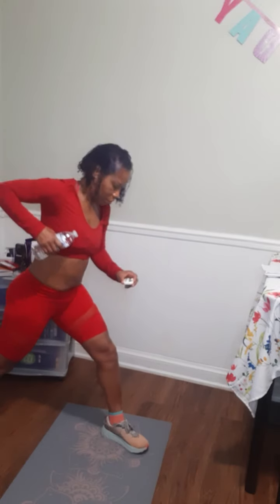Let's go. Turn into that lunge, down and row. Let's go. Last one. Awesome. 10 seconds. I'm going to switch to the other side. 3, 2, and 1. Good. Let's go.